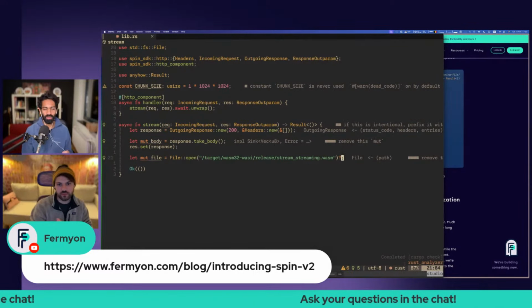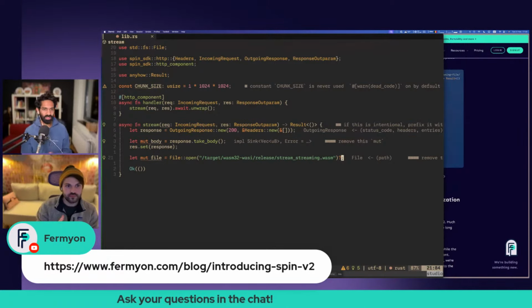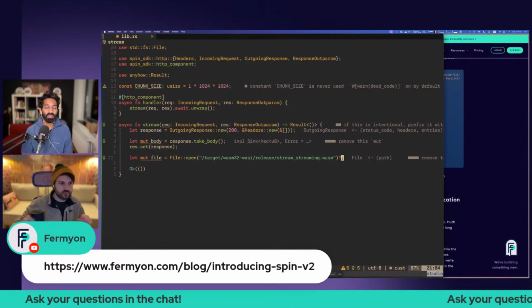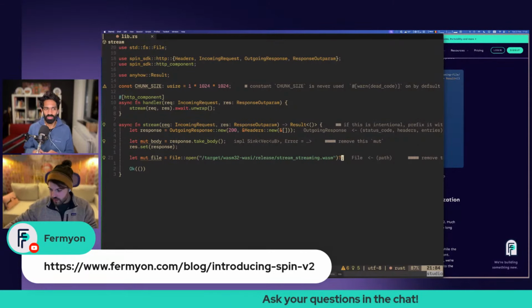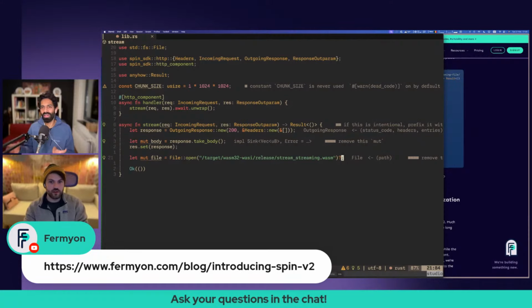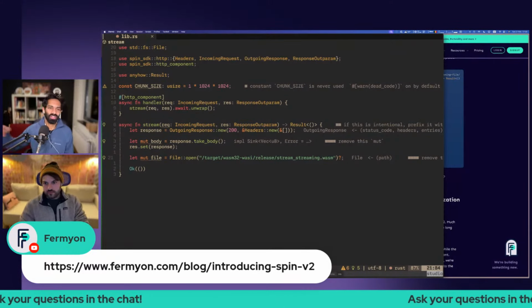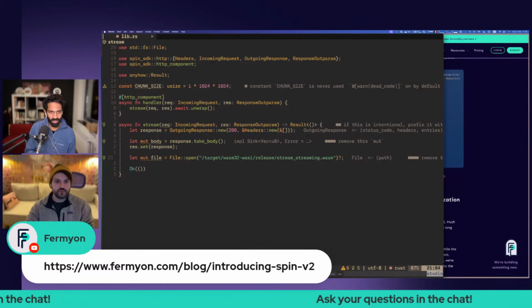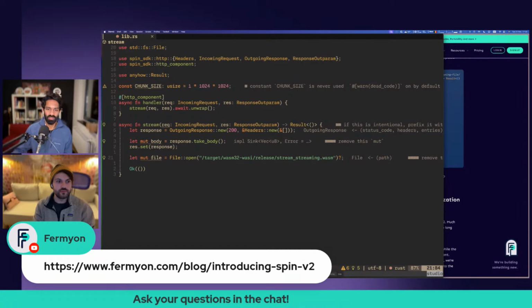So that's what we're doing right now in a Rust program that's compiling to WebAssembly. As you can see, we have defined on line 13 a chunk size of the data we're streaming. We're reading a file. In this case, we want a file that is bigger than the chunk we've defined, only because then you can see how each chunk is streaming. So right now on line 21, Radu is opening a file, and we're going to read from that and then stream it.